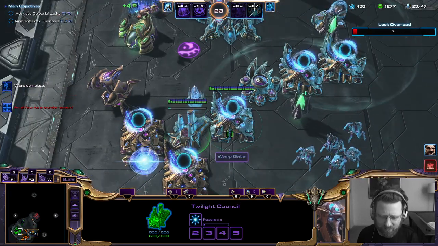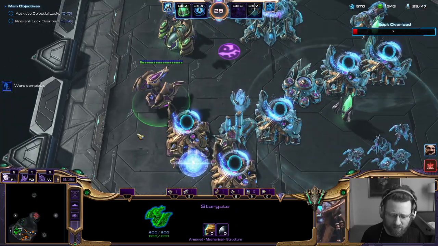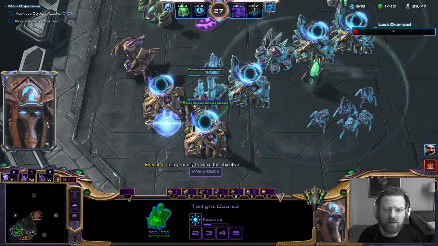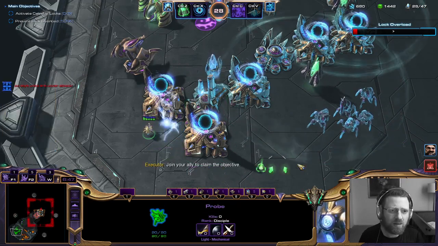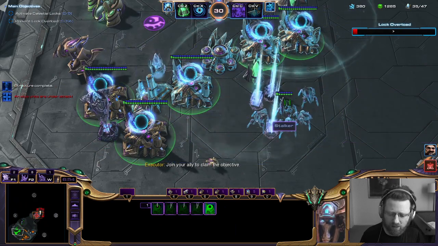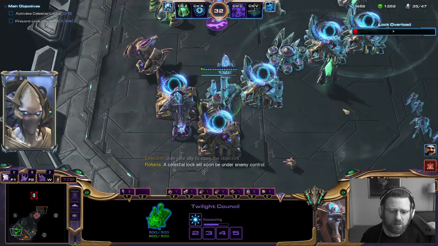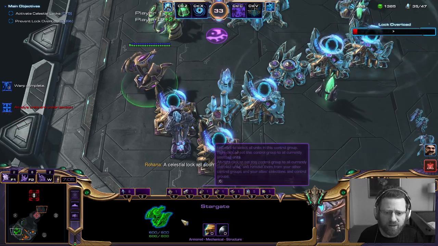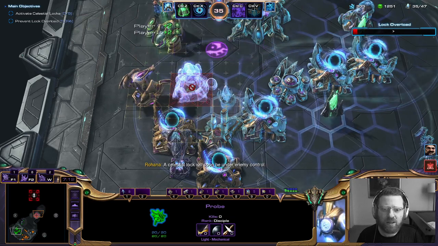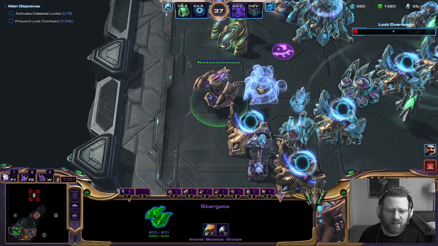I'm here in the shadows. Seven. Eight. Wait, hold on. Shadow Guard, ready? Join your ally to claim the objective. We will. Your ally has engaged the enemy. From the shadows. A celestial lock will soon be under enemy control. Seven. All right, let's get the fleet beacon going here. Eight. Target seven.